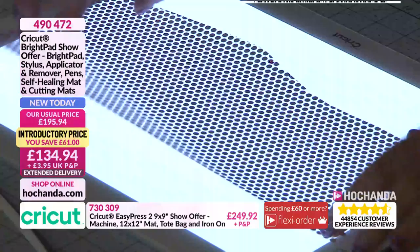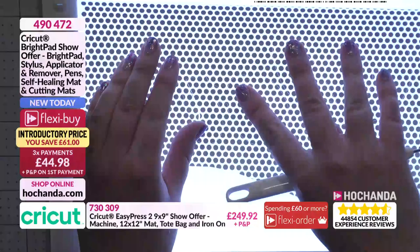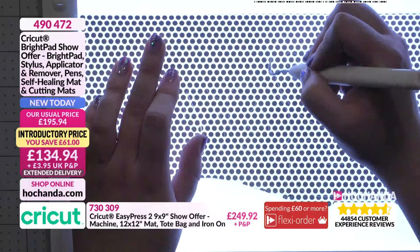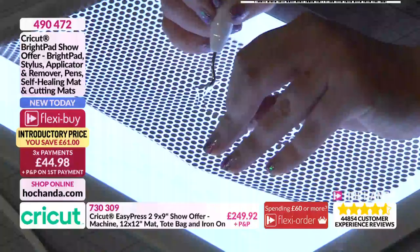I'm going to go in with my weeding tool anyway. The difference with this mosaic iron-on compared to normal is that there's three layers in this. So you might be looking at this thinking, Emma, I'm not going to sit and pick away all of these individual circles. Are you having a joke? So that's why there's two carriers. So if I go in with this, get this one out.